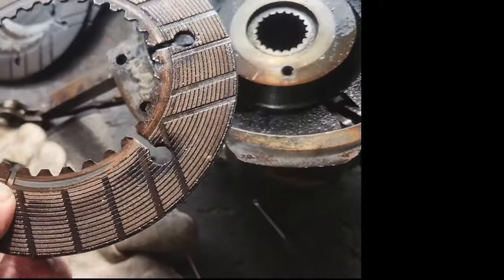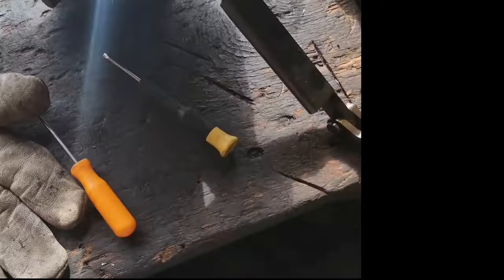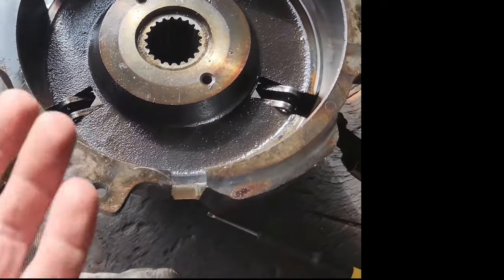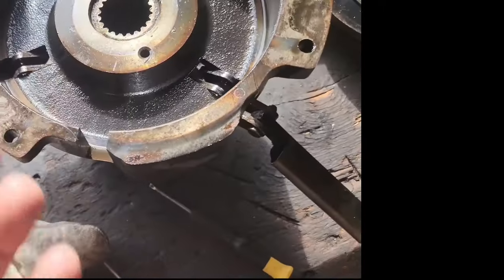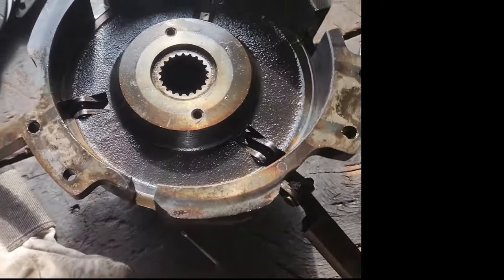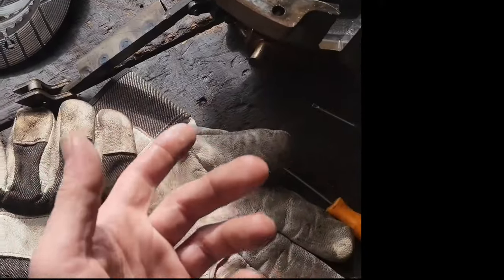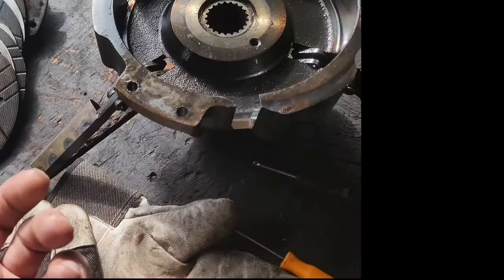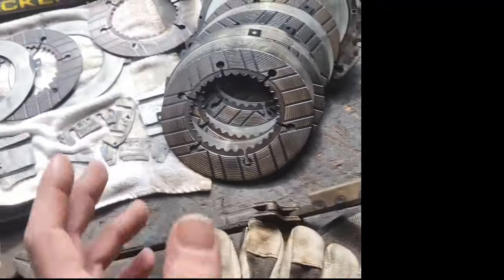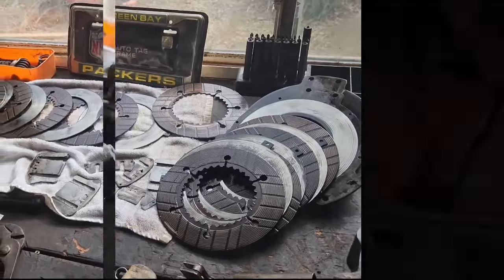So I'm not exactly sure what caused that. I'm going to say just improper adjustment. I mean, I guess this could happen over time, but it seems like maybe somebody had tightened it too far at some point. I mean, it was tightened too far with the way that they had it shimmed. No shims in the high side. But I'm sure they tried to do that maybe after these broke, I would think. Anyway, let's measure these before I make any more assumptions.